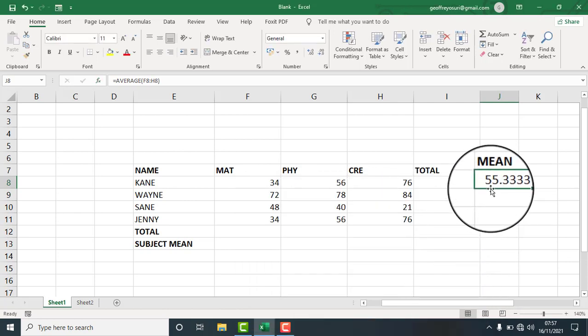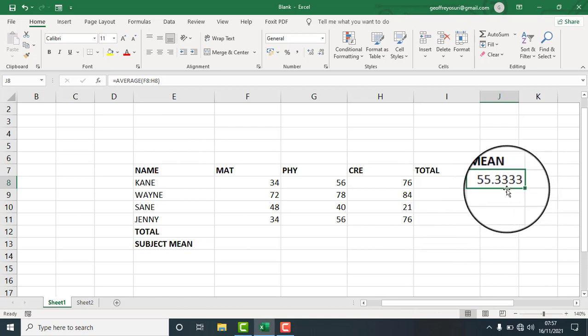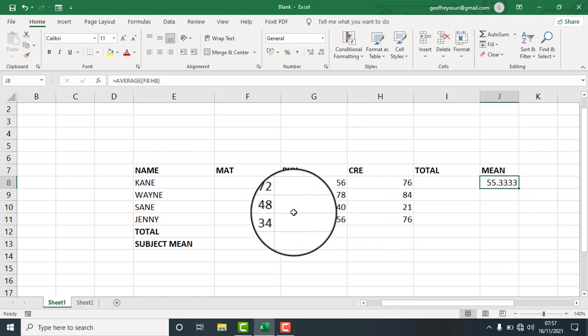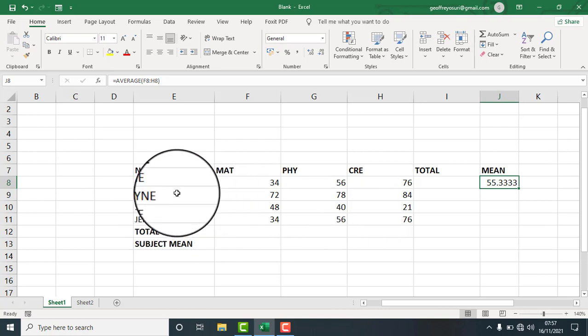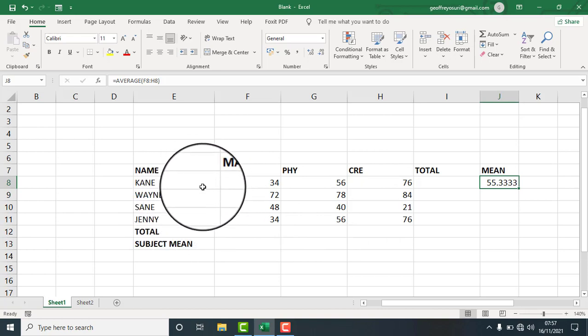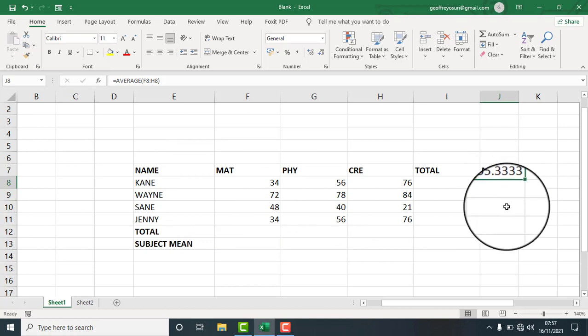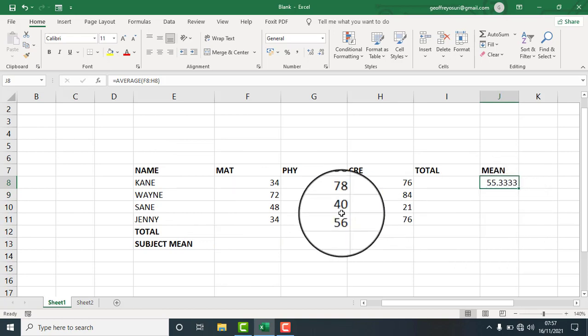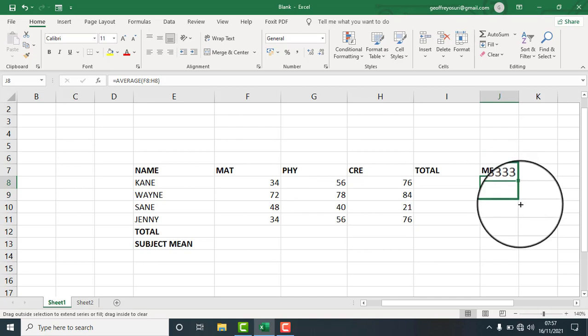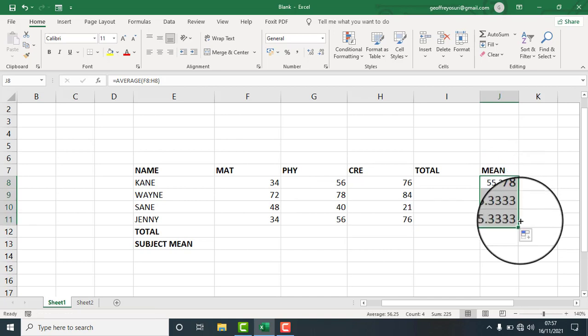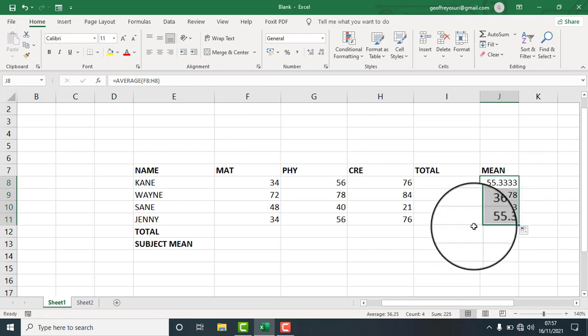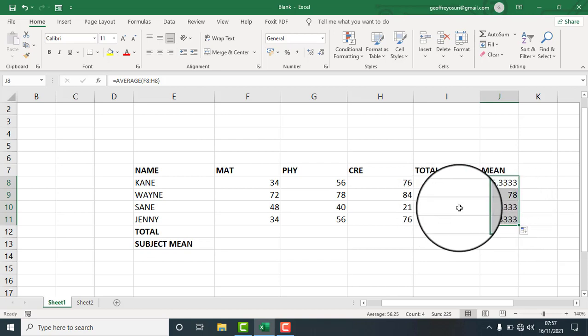So right there, I have the average, and instead of writing the function here and here and here to get the averages, I can just copy it and boom, I have the averages for all the 4 guys who took the exams. So that is how we use the average function.